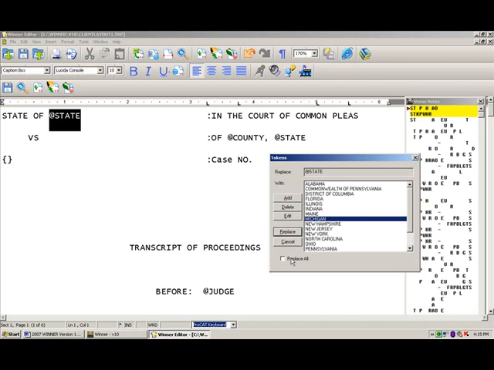Now, remember, you've got to look at replace all here. If this identifier appears anywhere else in your title page, like for myself, on some of my title pages I have two addresses, if I leave this checked, I'm going to get the same address in both places. So I want you to uncheck this. If you uncheck it before trying out the first one, when it goes immediately to the next one of the same identifier, you're going to be able to select a different attorney's name and address or whatever.